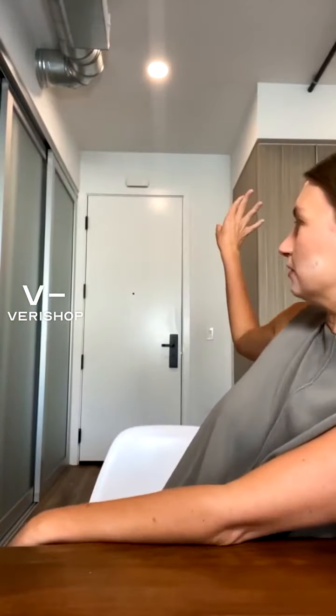This is probably the cutest dustpan and broom from, again, Norman Copenhagen. I feel like they just make beautiful, elevated home basics — I'm so glad to have discovered this brand on Verashop. Such a beautiful essential for your home and kitchen. If I had an entryway rack or a mudroom, this would be so beautiful hung and kept out. I think it's so fun to find pieces so beautiful they can be displayed even as they're useful — this is so much cuter than a Swiffer.